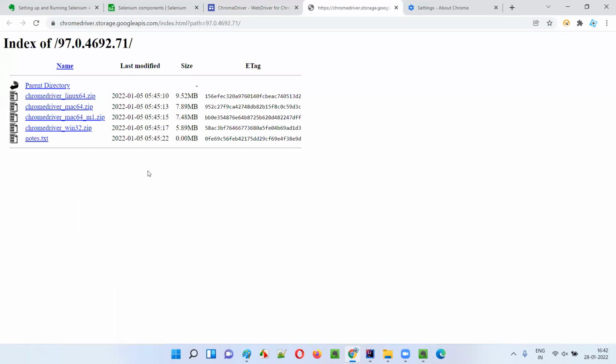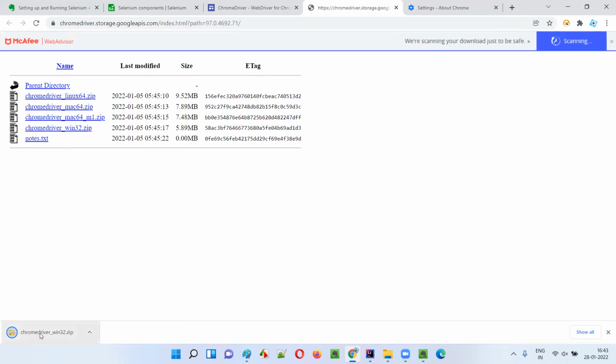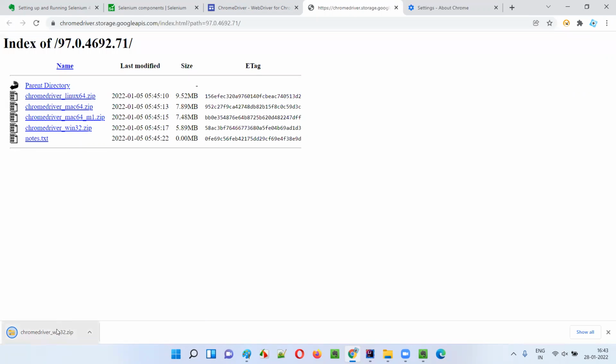Click on this. The moment I click on that 97.0.71 link here, I got these things. My machine is a Windows machine, not Linux, not Mac, so I have to go with this one. Only the 32-bit version is there, 64 is not there. No problem. We can download the 32-bit, whatever version is there. ChromeDriver for Windows 32-bit. You see a zip file is getting downloaded. Let's wait for the download to complete. After that, we'll extract the zip file and we'll get that ChromeDriver.exe file.